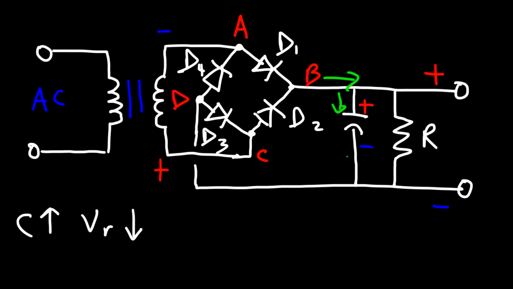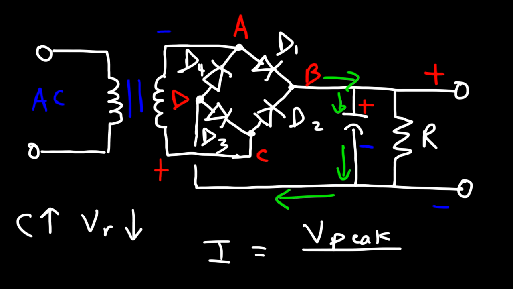And so the capacitor will behave like a short circuit. Now keep in mind, conventional current really doesn't flow through the capacitor. It simply charges the capacitor because at the center of the capacitor, you do have an insulator. So just keep that in mind. So initially, the capacitor will be charging. Therefore, you're going to have a high current flowing in this region. And if that current is too high, it can burn the diodes. And so that current is going to be the peak voltage across the transformer minus the voltage drops of the diodes. So I'm just going to put V.